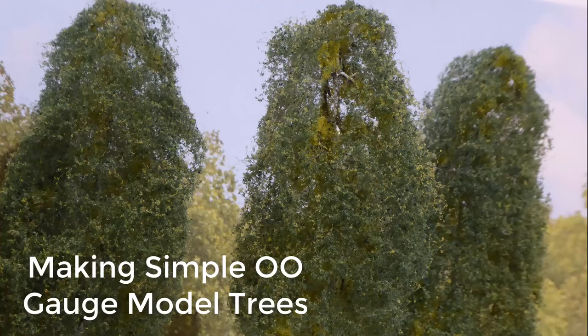Hi, and a very warm welcome to this video where I'll show you how I make pretty simple trees for my layout using some cheap materials, commercial armatures, some polyfibre and some fine leaf foliage.